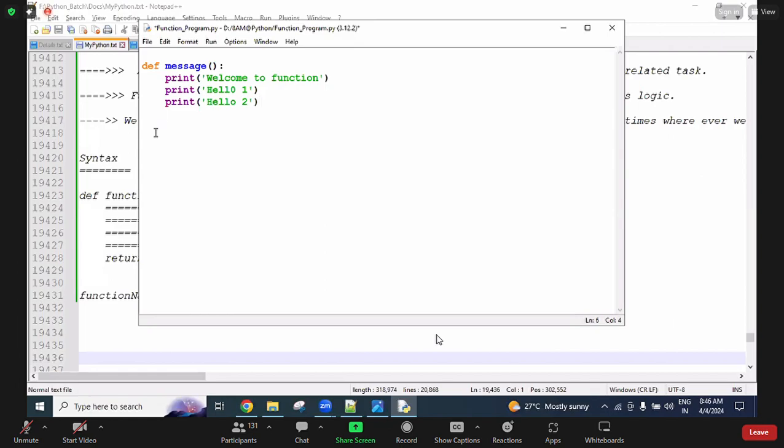And after the function, a normal statement I'm writing. So this is the last line, right? One last line I'm writing. Now before the function, we can also write a start line.